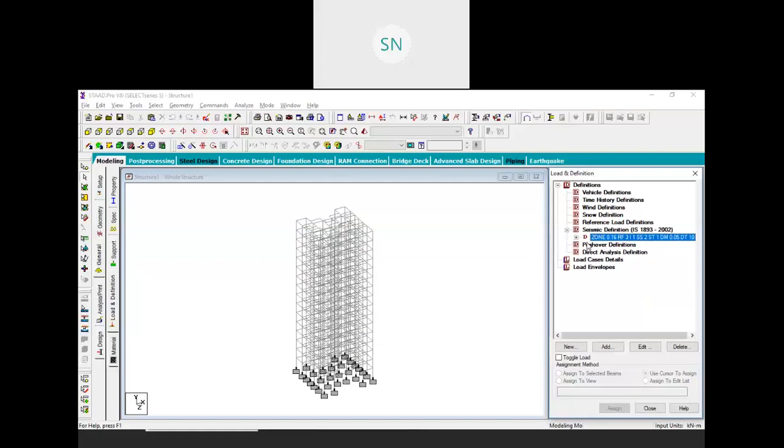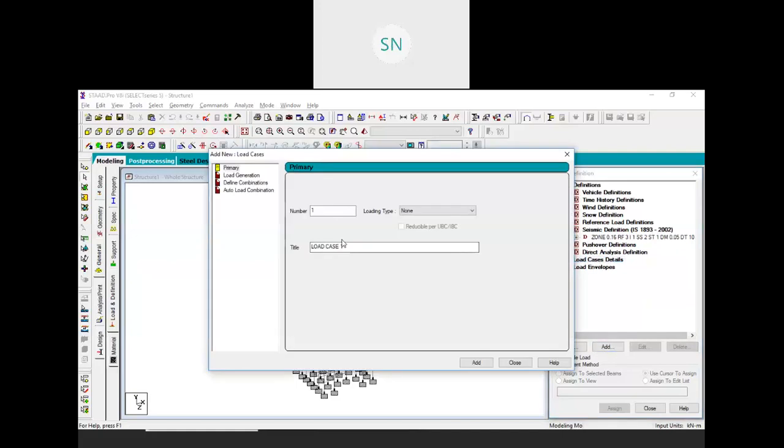Okay. So we create this seismic definition. Now we have to add 4 load cases with seismic loading type.